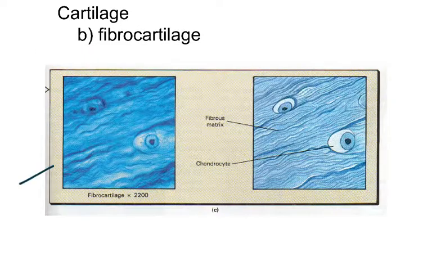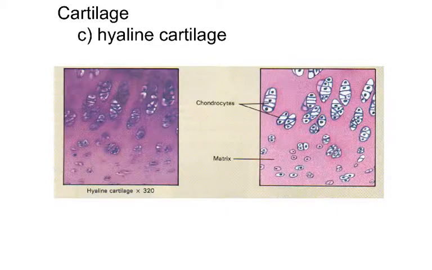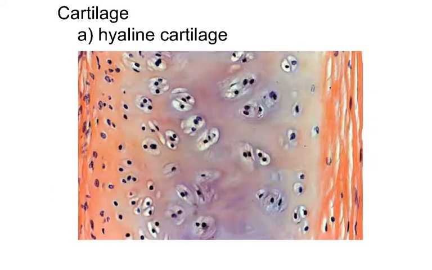Fibrocartilage, just reminding you, it's got the ripples of dense elastic tissue with random eyeballs, or the chondrocytes and lacunae. So this is kind of a picture of that. So you see the ripples of dense fibers, but you still see random lacunae throughout. This isn't the best picture of it though, but that's sort of the idea. And finally, hyaline cartilage can look like this to an extent. It's got many merged chondrocytes all together, creating that kind of multiple eyeball effect. So here's another example of hyaline cartilage and that kind of glossy, iridescent finish.